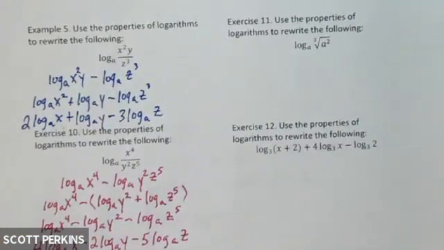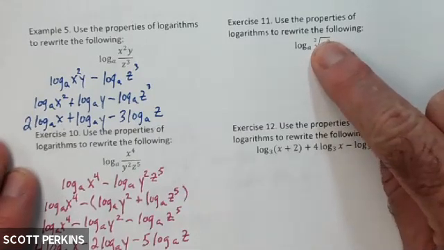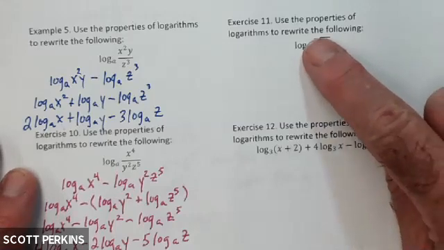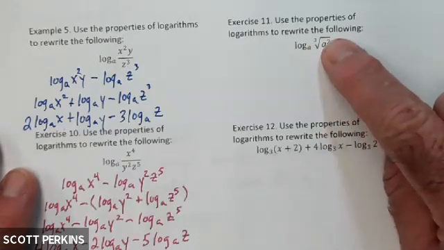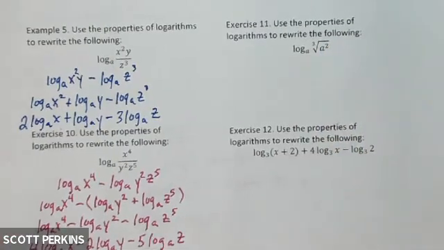Now, exercise 11, what you're going to do first is you've got to rewrite that radical as a power. And we just saw in an example when we solved an equation, so hopefully that refreshed your memory. What do I do with the index of the radical when I make it an exponent? Where does the index of the radical go? Denominator. It goes in the denominator of the exponent. So the very first thing you're going to do is rewrite that as an exponential, and then you're going to use the properties of logarithms to rewrite that. Just going to be two steps, or maybe 3 steps.